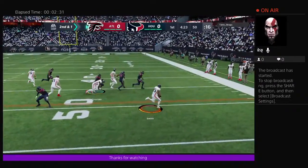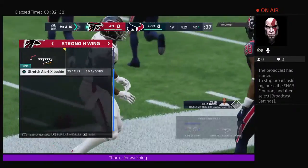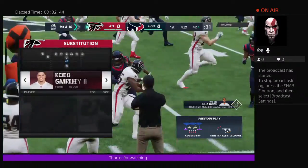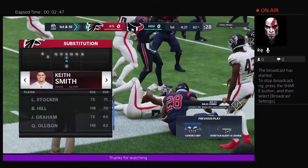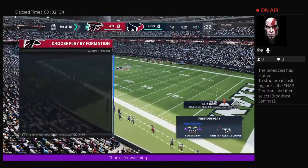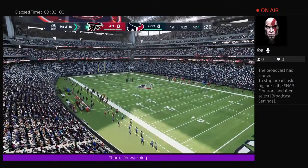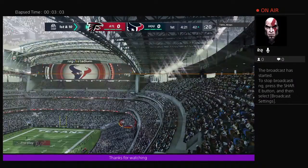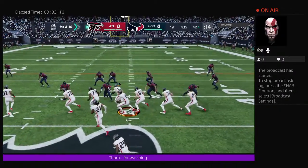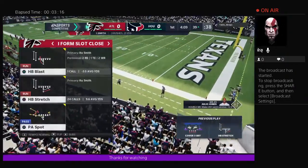Now Ito Smith, and he's got this down a yard or two shy of the 40 before he's out of bounds. Usually we see runs like this as the defense breaks down later in the game, but this guy is setting the tone early, running through all types of tackles and put the defense back on its heels. Back-to-back good plays have them on the move on first down. Now it's Smith. A gain of 3, second down.